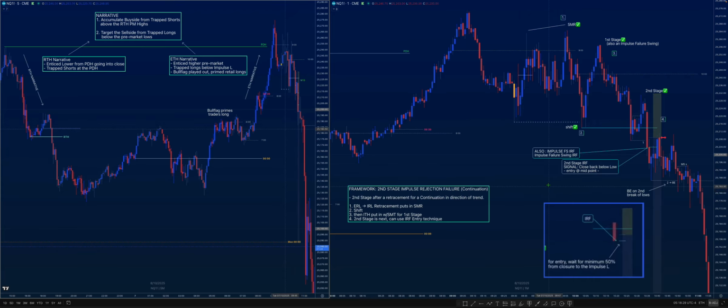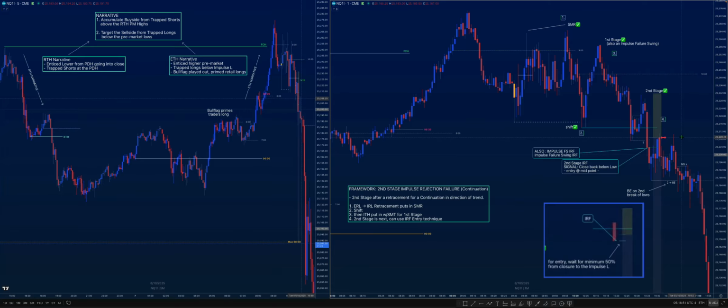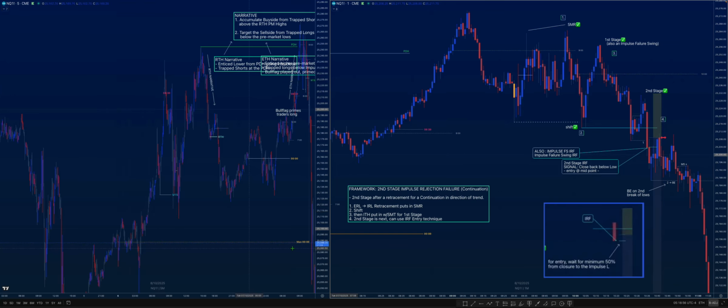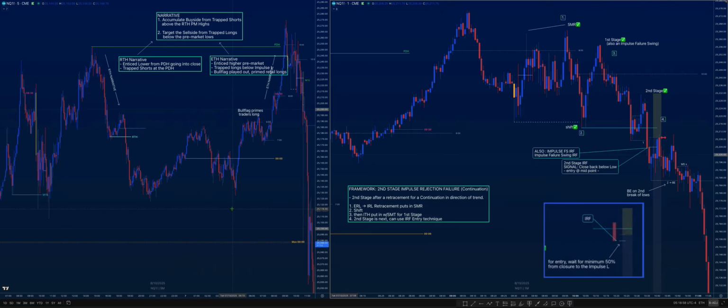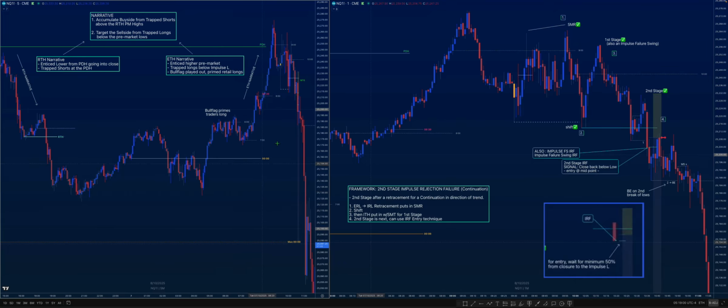And on top of that, there was another entry technique, which is the impulse failure swing, impulse rejection failure, which is essentially when you've got a failure swing with an impulse low, and then it gives you a really tight entry. With this particular example, the stop loss was slightly wider, using the standard model rules. But as you can see, it delivered really nicely, delivering down to Monday's midnight price, and I'll walk through why that was a very high probability draw as well.